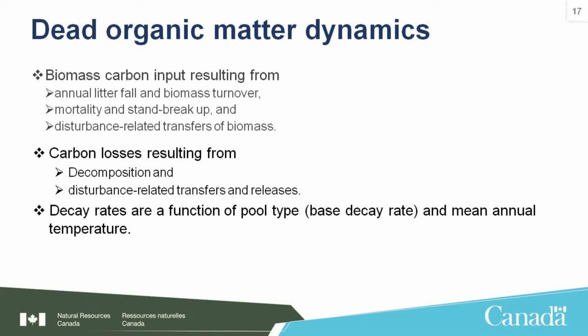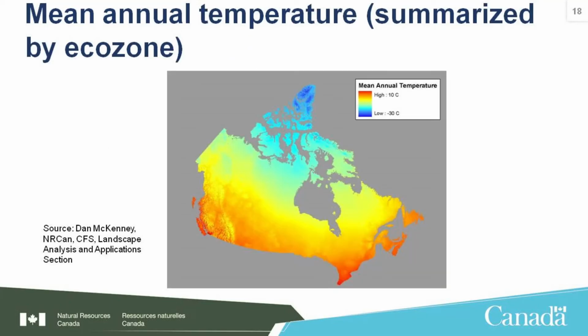Q10 values are calibrated against data and vary from 1, meaning no temperature sensitivity, to 2.65, where the decay rate of the above ground very fast pool is highly sensitive to mean annual temperature. By default, the GCBM uses mean annual temperature data from a Canada-wide climate normal map, summarized by Canadian Terrestrial Ecozone. Users can provide their own temperature maps for their study region. Temperature can also vary over time, but only decay rates respond to temperature changes over time.